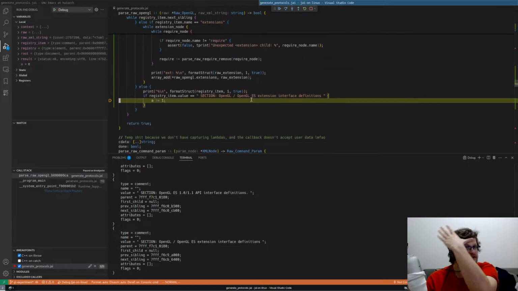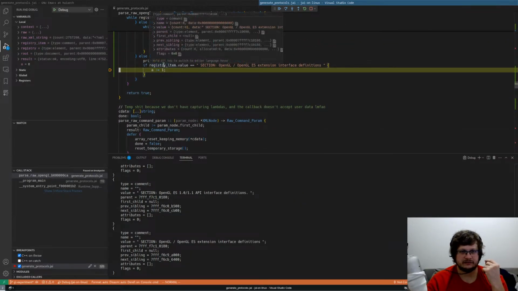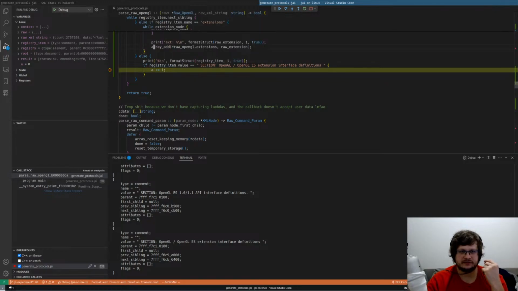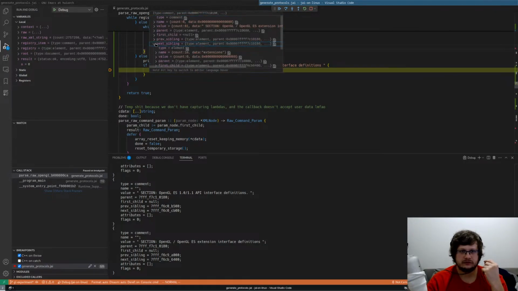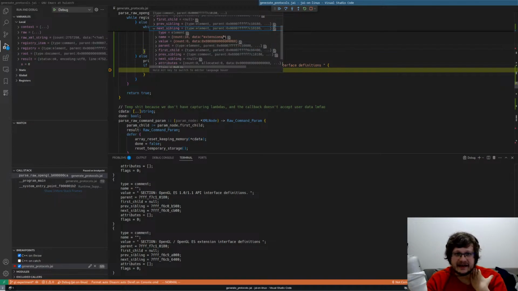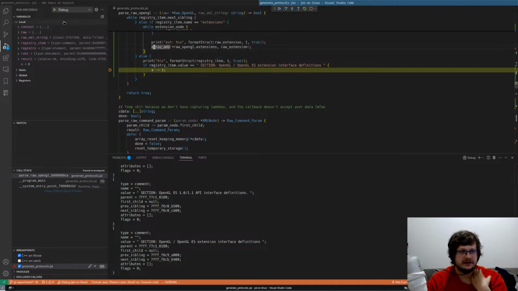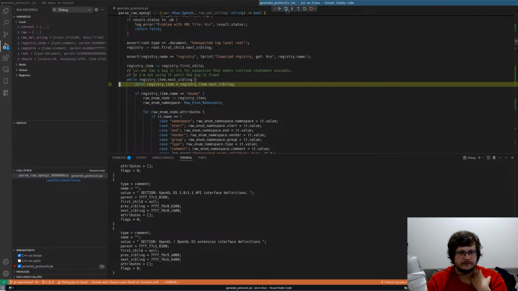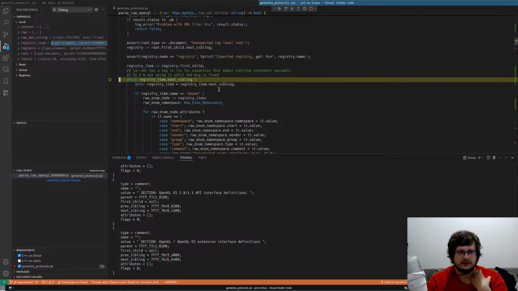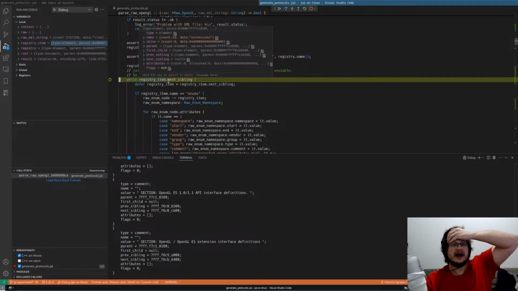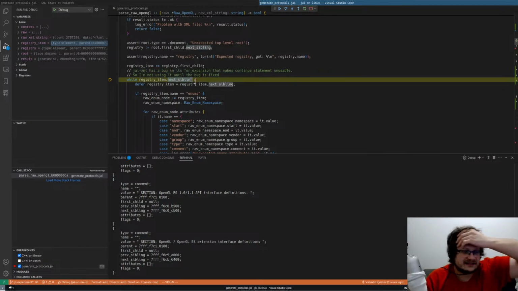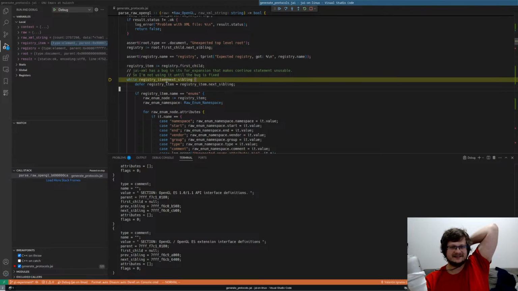Yeah, easy clap. So we have a registry item, and it actually has a next sibling. Ooh. And the next sibling is actually extensions. Right? Look at that. Literally. So what happens here is we do the registry item. Boom. Look at this. As soon as I break it into debugger, I see it. You know what that is? This is an off by one error.